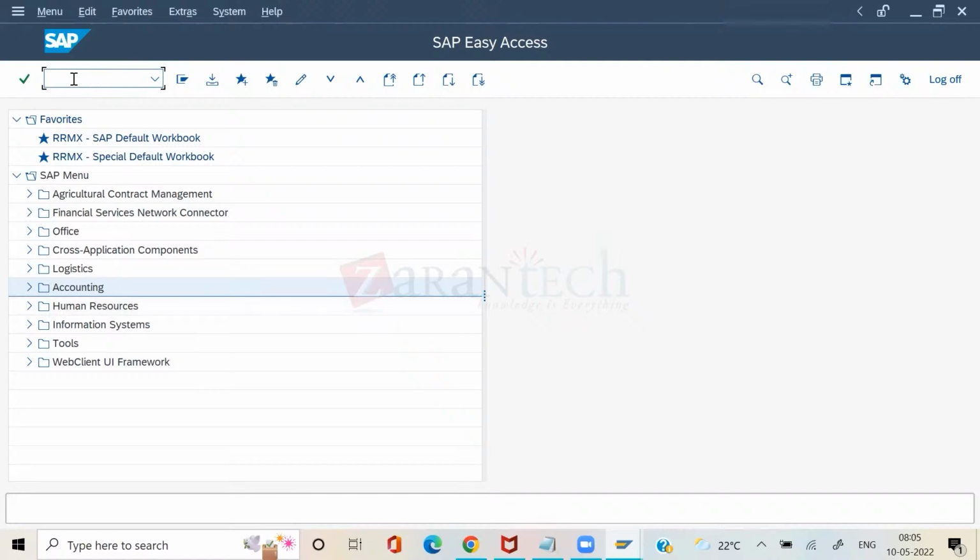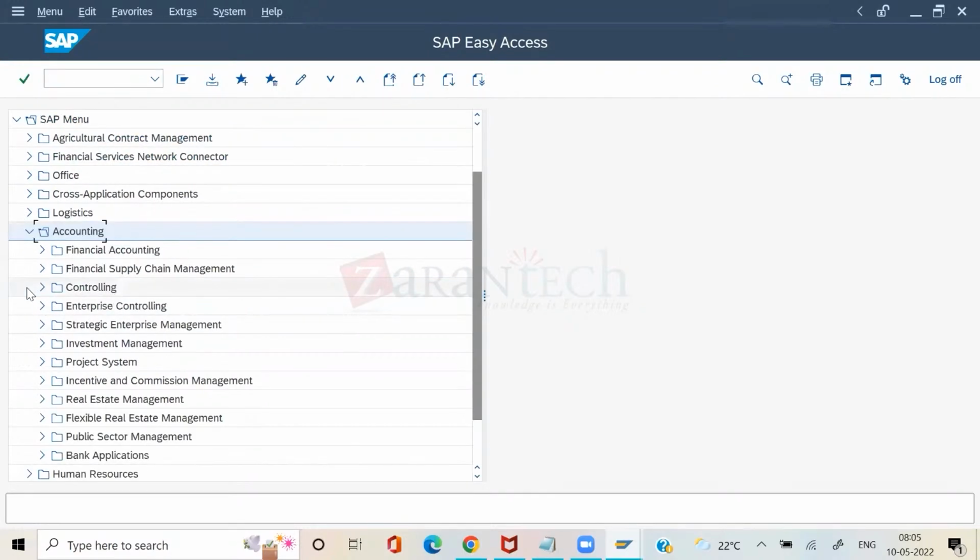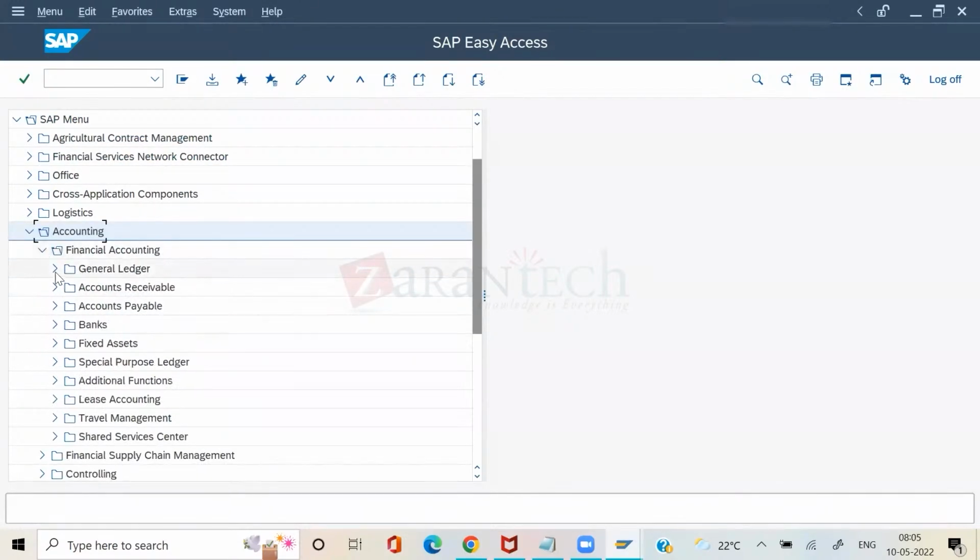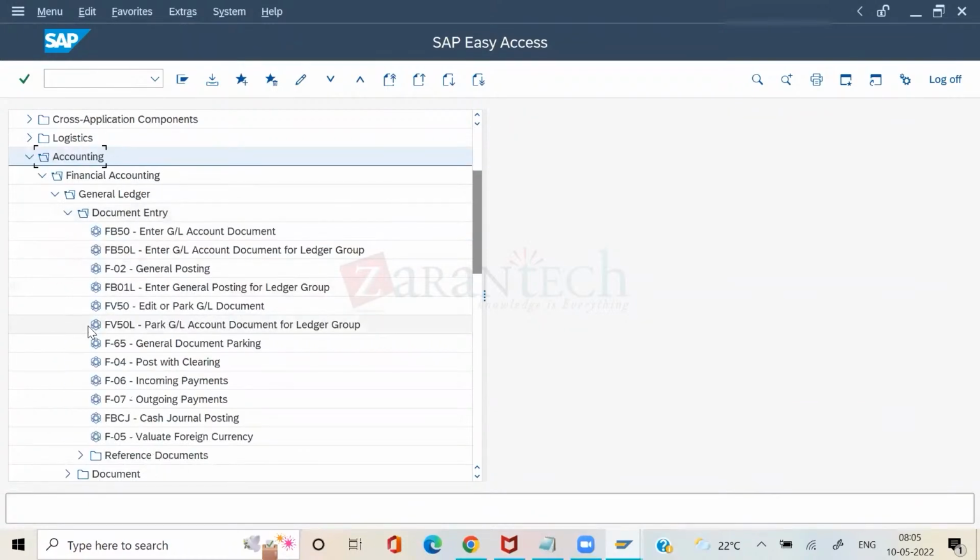This is called the transaction box or command box. In SAP, we have multiple transactions available, and each transaction comes with one code. In accounting, financial accounting, general ledger, I want to create a journal entry, so I need to open this one.